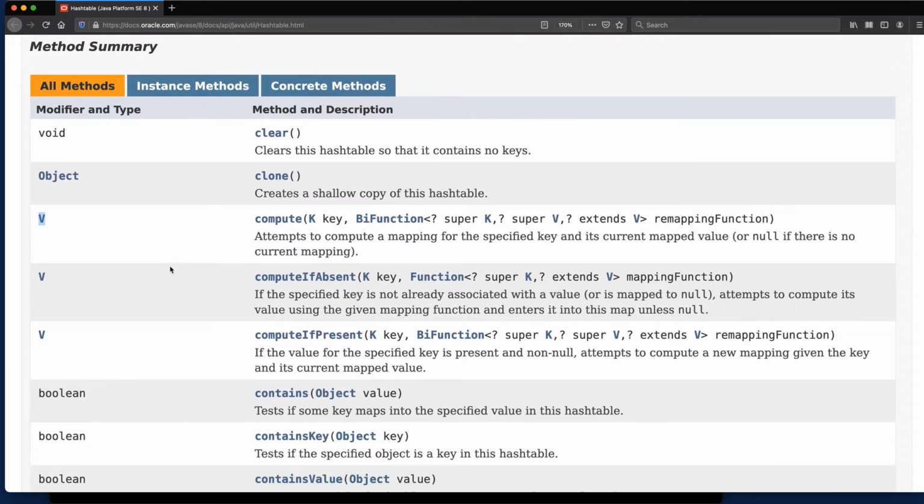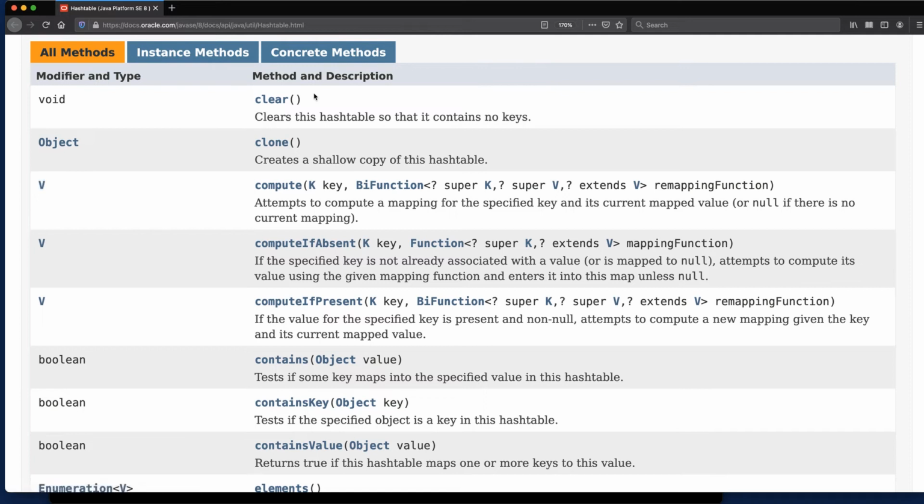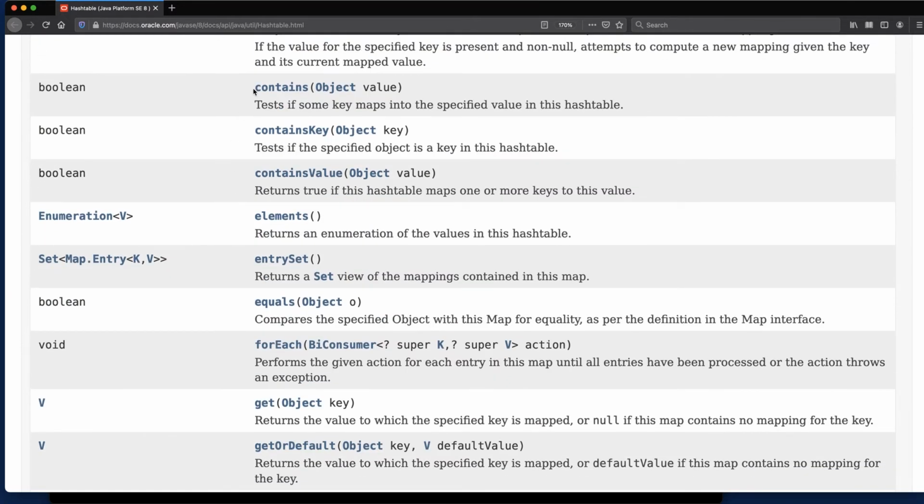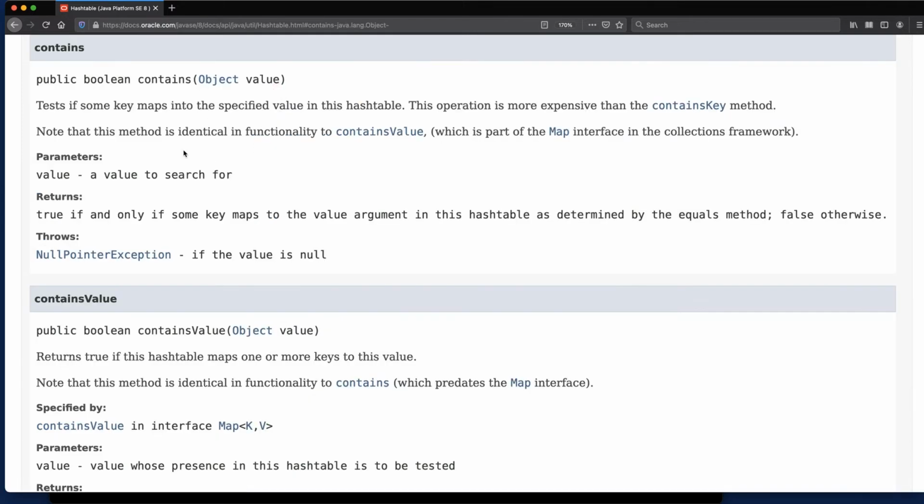So at least you should be able to tell that when I look at this particular method here, it's a mutator because it returns void. On the other hand, if I look at contains over here, contains is a method that returns a boolean, so it is an accessor, a public accessor more precisely. And then you can look at this brief summary. If you want to learn more about a particular method, you can click on it, and then the API page will show you much more information. Again, I'll let you explore that, and we'll go over just some of the more commonly used methods using one example.